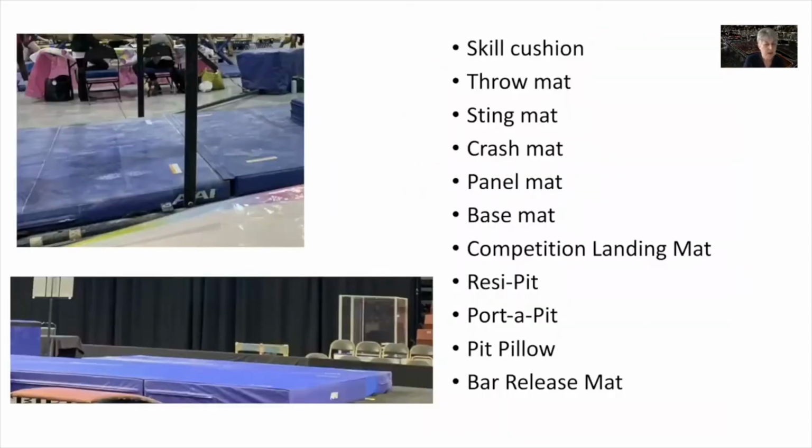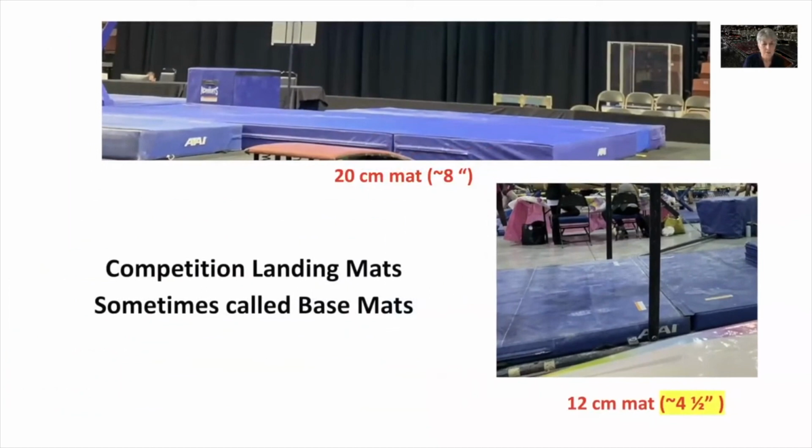And what are these mats called? These are called competition landing mats. Sometimes you'll hear coaches refer to them as base mats, and they come in different sizes. The ones you see at the top are 20 centimeter mats, think about 8 inches. The ones at the bottom are 12 centimeter mats, about 4.5 to 5 inches.